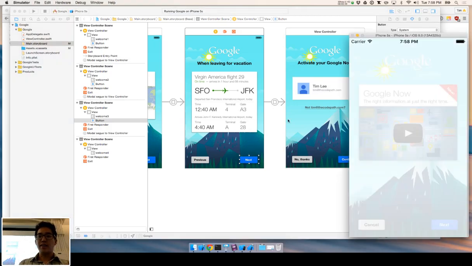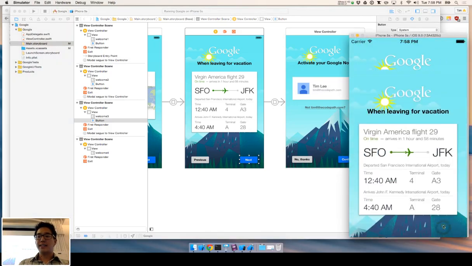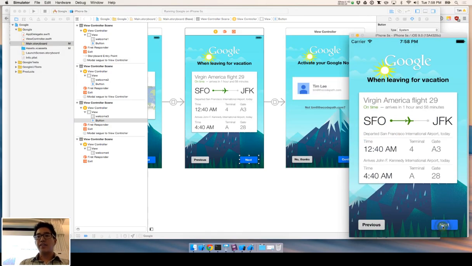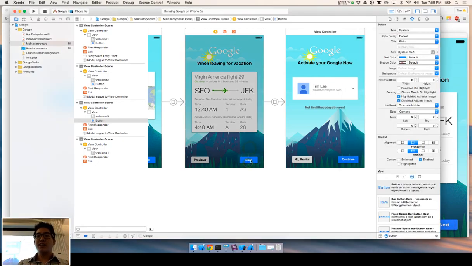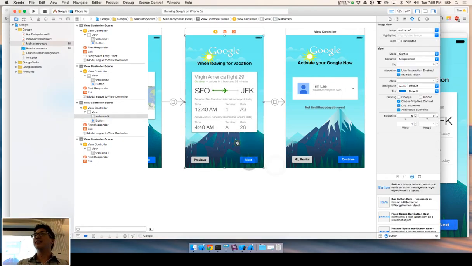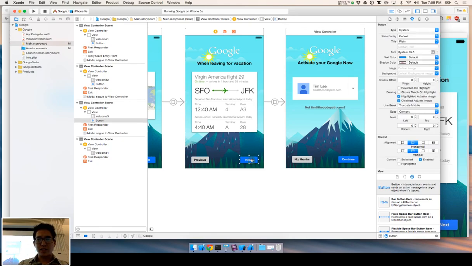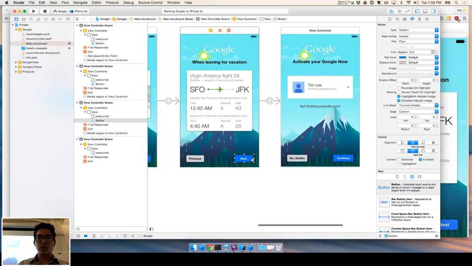I don't know what I did wrong on the last one. So next. There's this weird bug. I can almost guarantee I know what's happened. For some reason, this button has been pushed behind this image. So I guess this is as good a time as any to talk about, let's see here. So this is one of those frustration points, right?